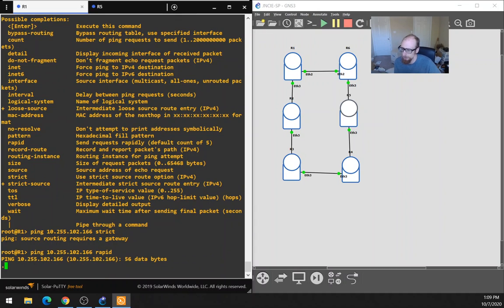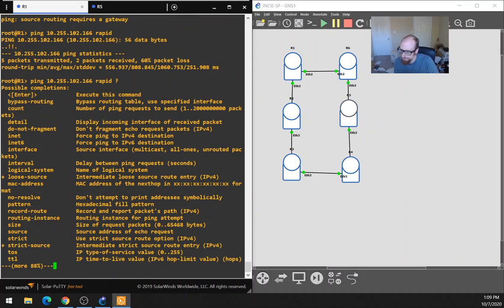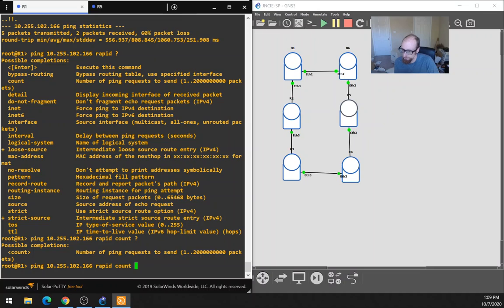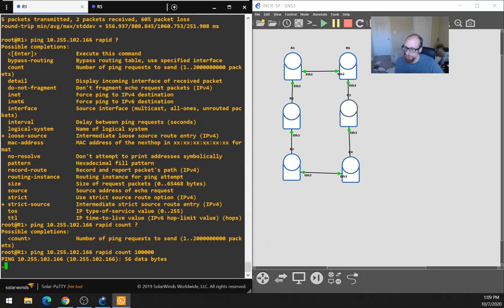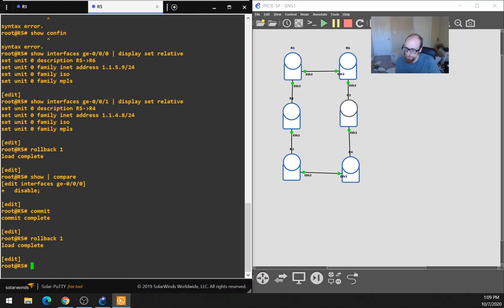We're going to use rapid here, so this is more familiar, I think. And then we'll do count, and do a lot of them. Okay, and now we'll roll back one commit.